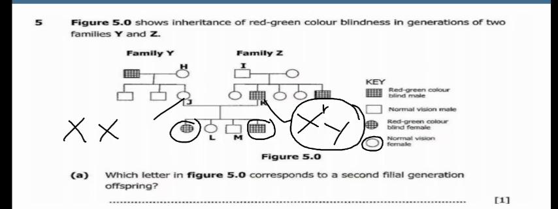So what we are going to do here, we need to have this female be a carrier. If we say this female is a carrier, when you cross these two here, you're going to find that you have one female who is affected by red-green color blindness, and one male who is affected by red-green color blindness. So you can just try this part here. Just get a piece of paper, cross them, and see what you're going to have.